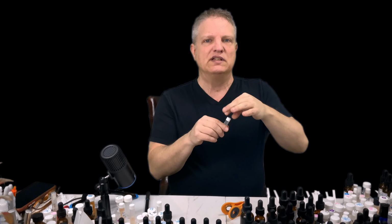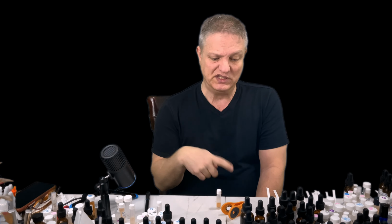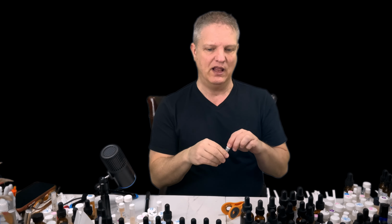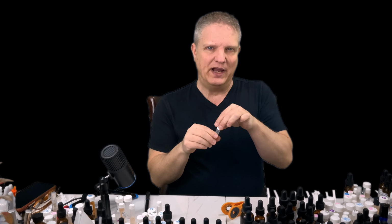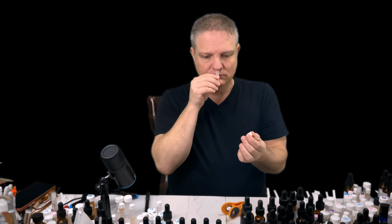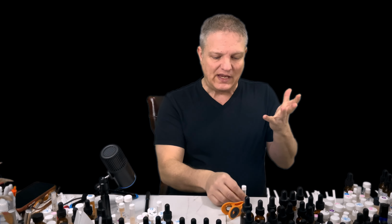I've worn it before and it is really, really nice. You can even go all the way down to 10%, up to 20%. But maybe start with 10 or 15% and put that on your skin, put that on your shirt and see how you like it. I love this. In this one, I created it for the sweet pineapple to shine. And it does. Even though there are base notes in this, that sweet pineapple is still there.